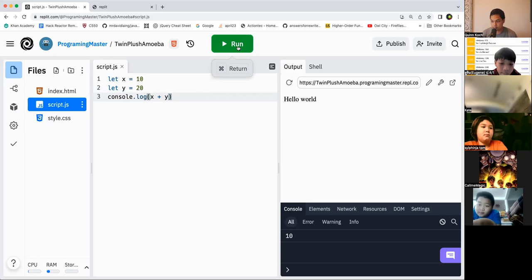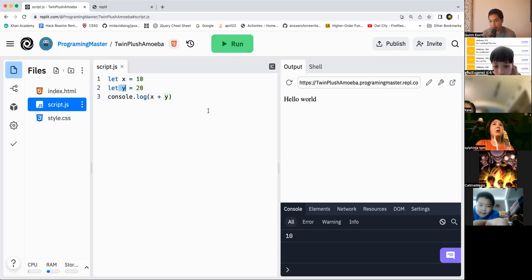Yes, someone said 30. 30 is correct. It will be the 10 here, that is x, plus the 20 here, that is y. JavaScript would do the math for us and console.log 30.